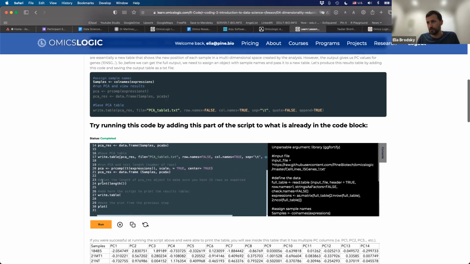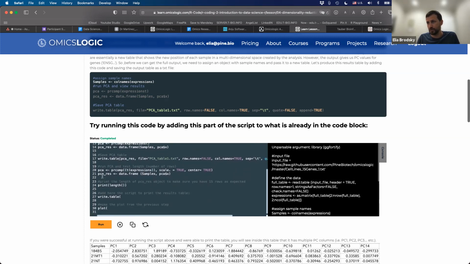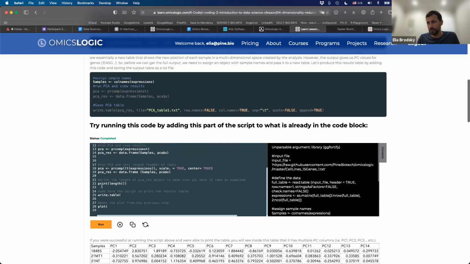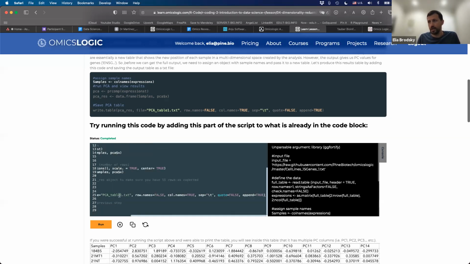And we do not need this. So when we run this, we have the right table. We have the right table part that we did for the PCA. So right here, we will write table, and we have plots, so we can just do this.